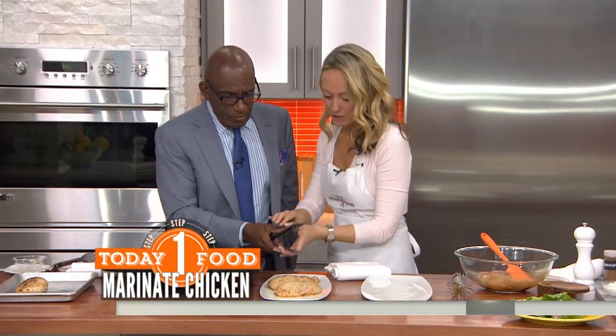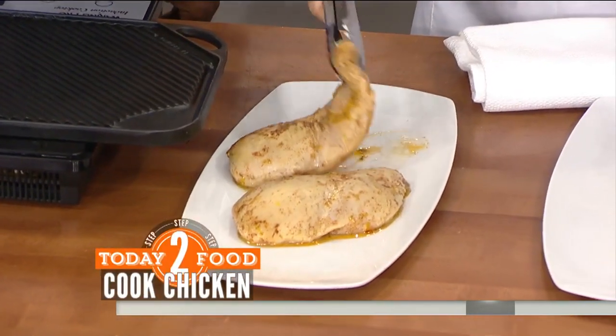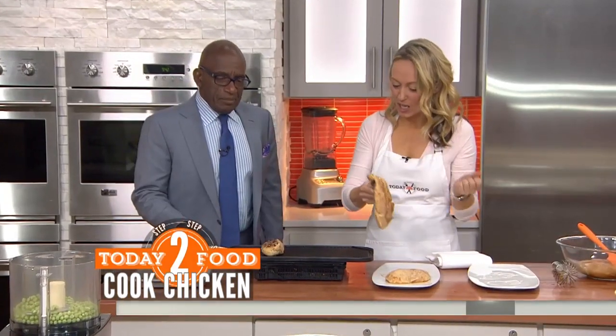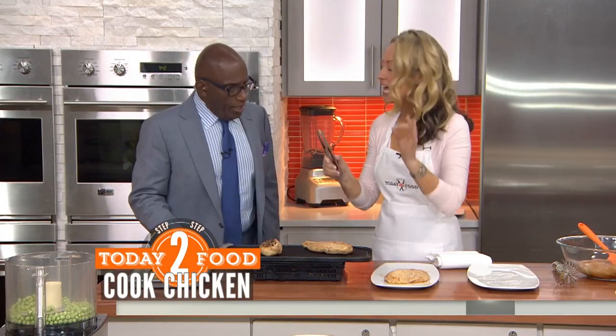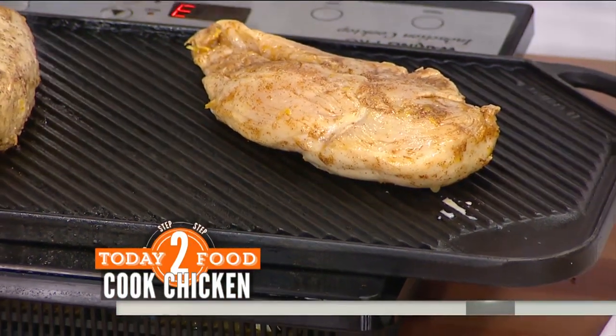When you leave them in, they come out looking like this. Can you smell them? They smell amazing. Your griddle pan needs to be really hot — char them on each side for three minutes. The reason you want it hot is to seal in the flavors and get that lovely texture. Finish it off in the oven.